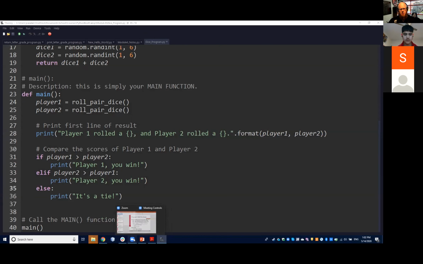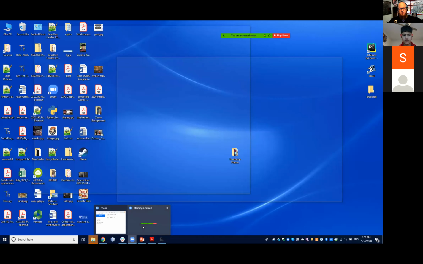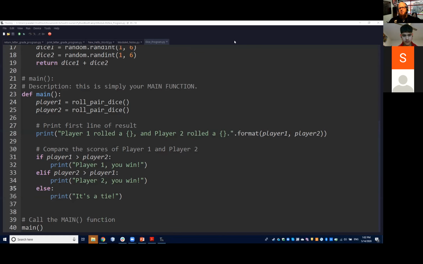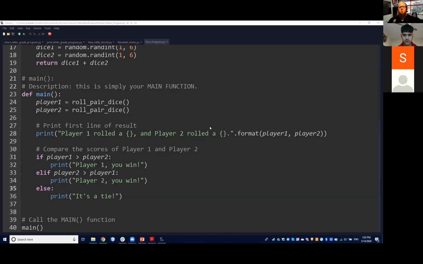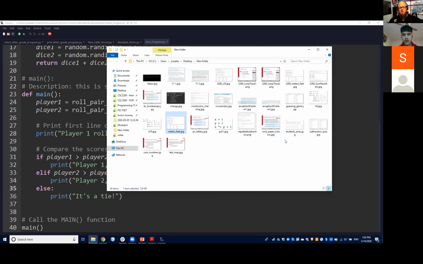I'm going to send you all a file. I'm trying to get to my Zoom chat. Bear with me. So make sure you go to your chat and you click this. So file, my computer, and it's called meters feet. Bear with me. Here it is. So double click that. I sent it in the chat to everyone. Double click that, please.